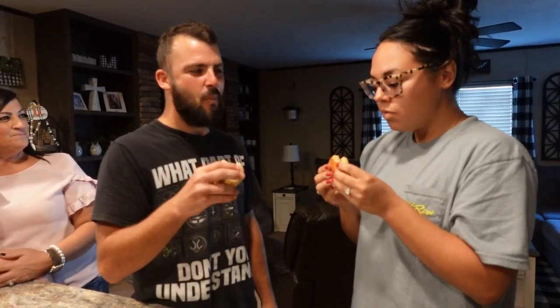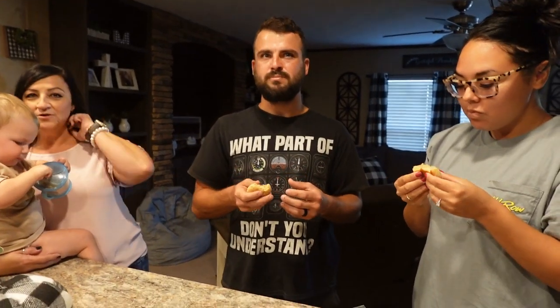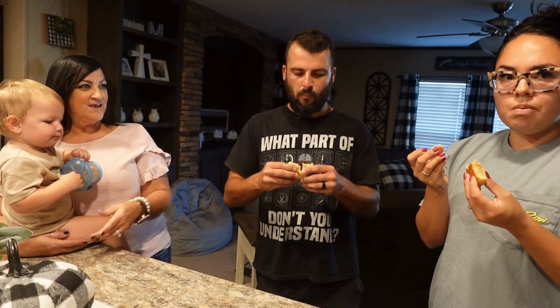Oh, I know what this is. It smells like bread dough almost. It's made out of a biscuit. It's good. This is like one of those Mexican conchas or whatever they're called. It's kind of like a concha, a Mexican cookie. How did you make them so soft? That's what I said. They're light and fluffy. They're good. It's almost like a bread cookie. Yeah, I guess you could say that. Is this a biscuit? It's not a lot of sugar. What is it?